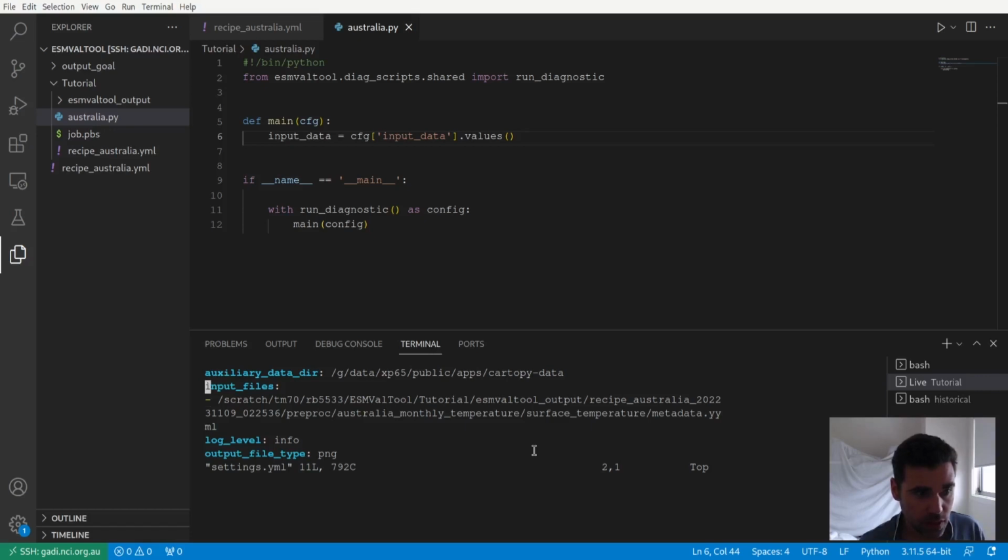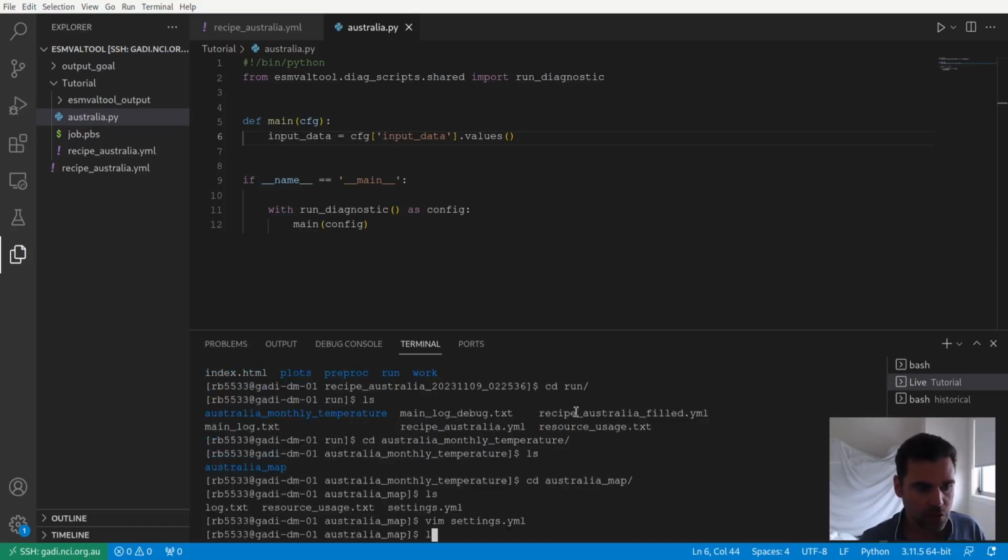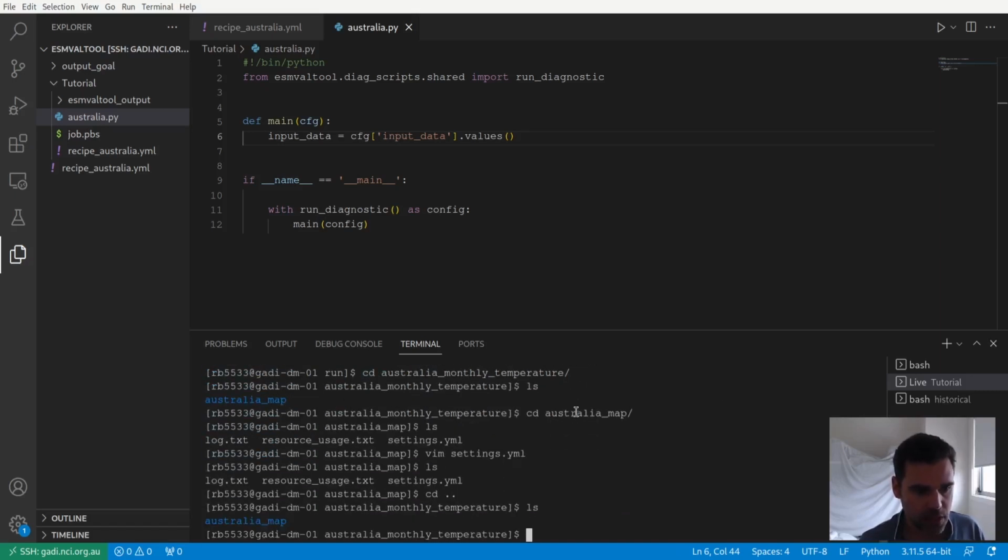And you can see that input file that we're calling from our config dictionary here basically contains the path to our pre-processed dataset that are located in the pre-proc folder. It also retrieves information from that pre-proc folder, which also contains some metadata.